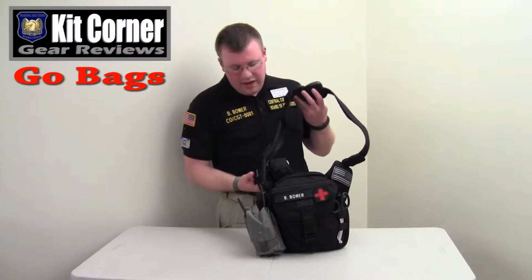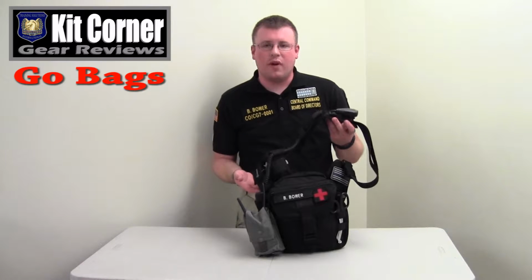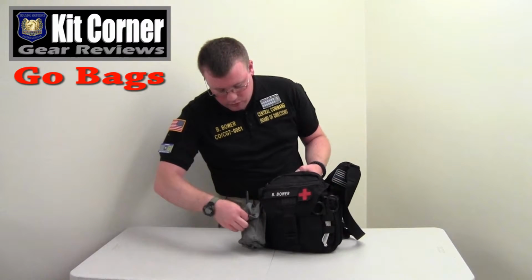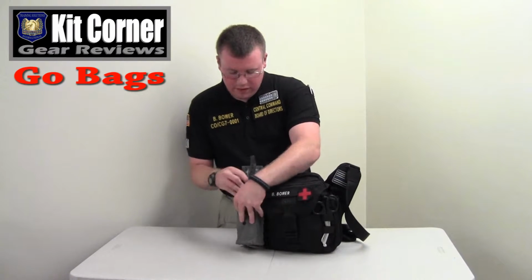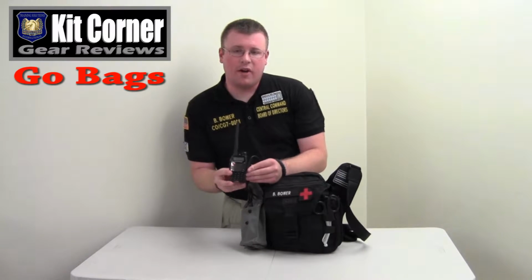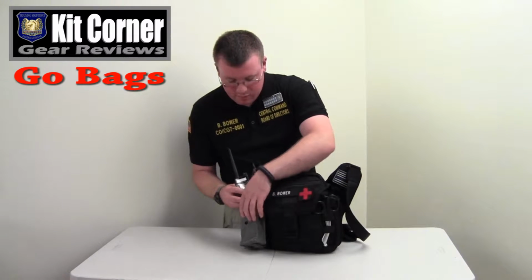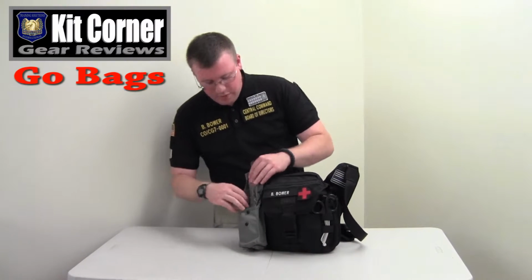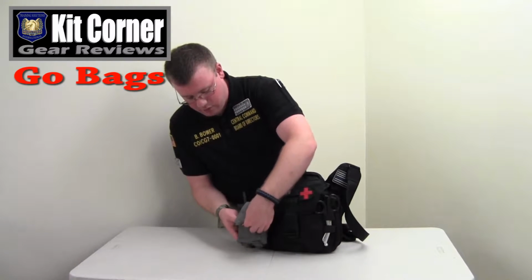Now my bag has quite a bit of equipment on it, so that way I really don't have to root around for anything when I need it. It's kind of all right here. I've added a radio pouch right here where I hold one of my Baofeng UV5RA little ham radios. I'm also a ham radio operator, but this radio additionally is programmed with the search and rescue frequencies so I can communicate with SAR teams out in the field. My radio just fits in there, and there's enough room that I can put spare batteries or extra equipment in there if I need to also.